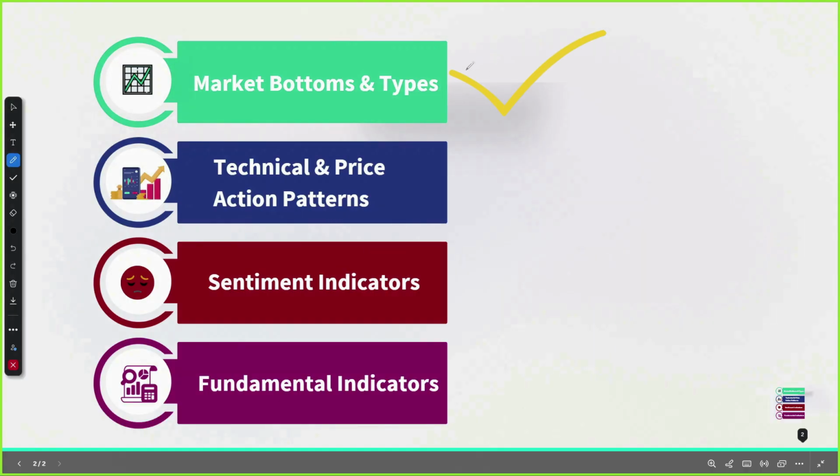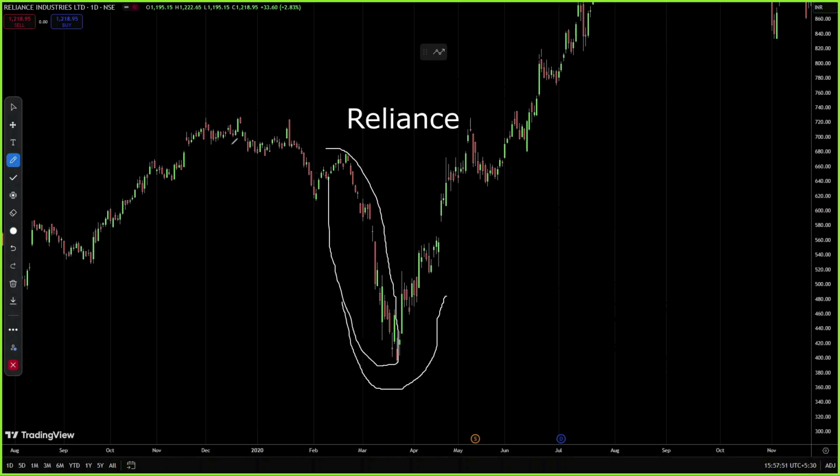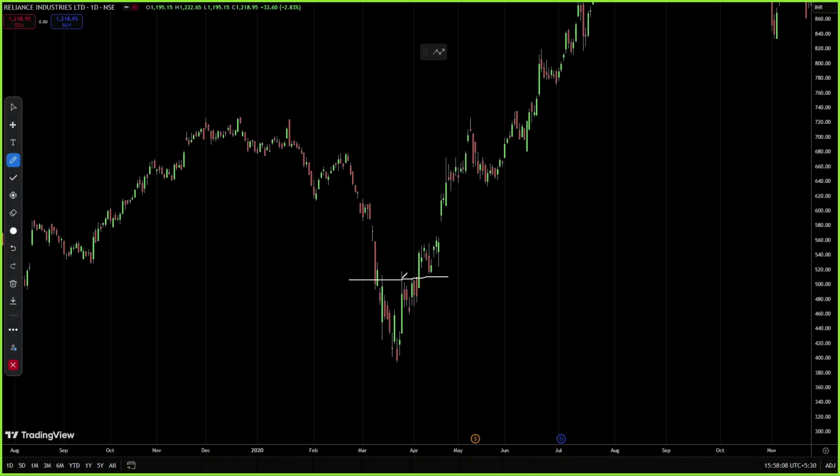So first of all, let's start with what is a market bottom. A market bottom is also called a swing low. The prices will be going downside, where continuous previous lows will be breaking, and at some point you will see a total turnaround and prices breaking the previous highs. So this is the previous high and prices start going upside. This we can call a swing low, or the market has bottomed out, at least temporarily. If you look at this Reliance COVID chart, what happened? The market topped out at some point, and there was a downfall in March and April. The market has bottomed out, prices have started breaking the previous high levels, and it started going for higher highs. So this we can call a market bottom.